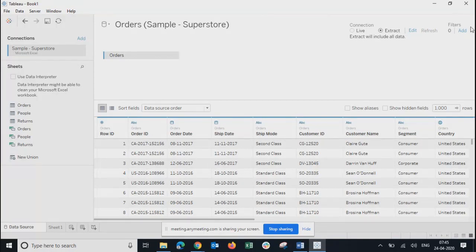And according to this, only the filtered data will come into your Tableau desktop. I think yesterday, if I have not shared, I'll share it today: the order of functions in Tableau.